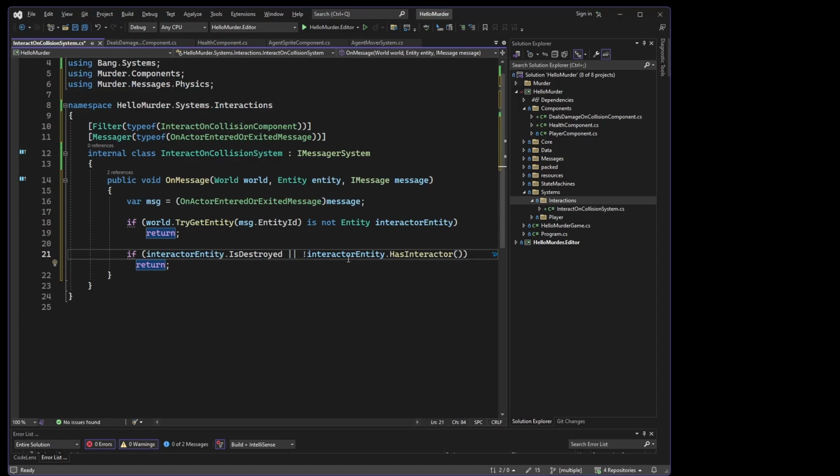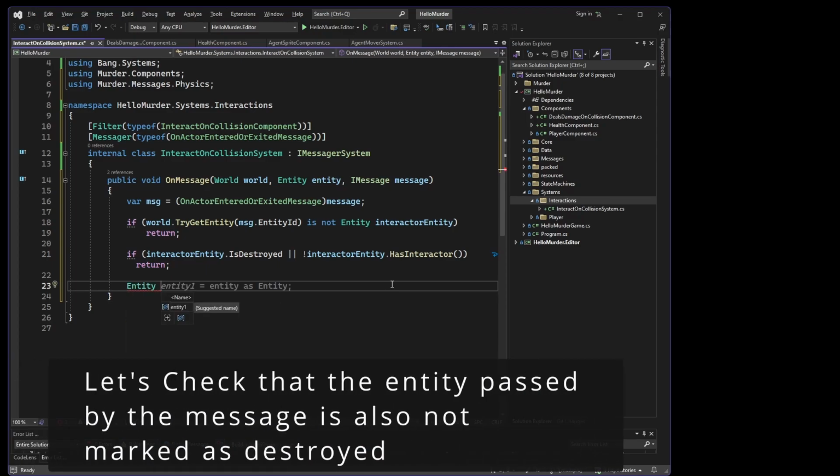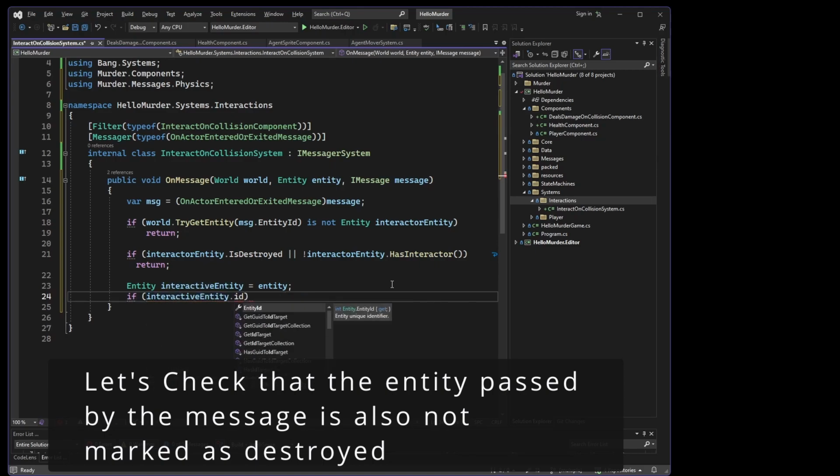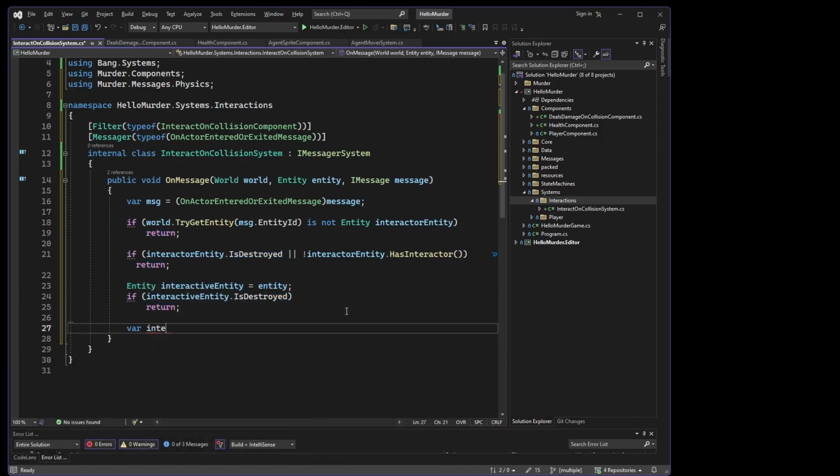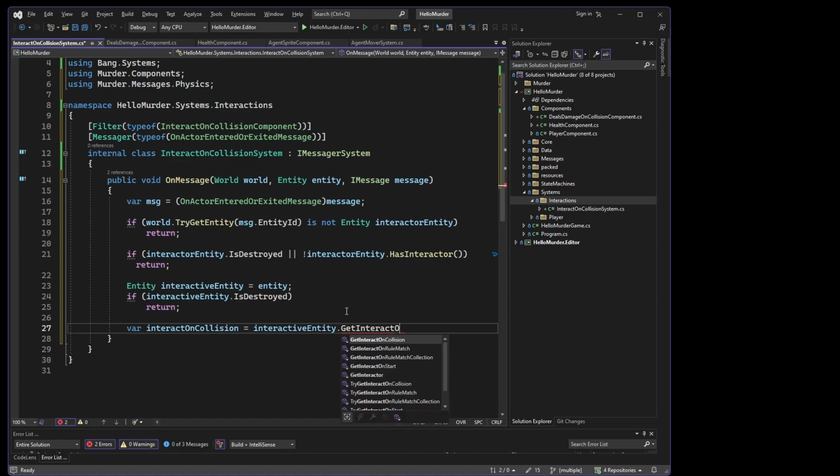If it's marked as destroyed, or if it doesn't have that interactor component, then it's not something valid to interact with. The InteractOnCollision is going to get the interactive entity dot GetInteractOnCollision. So we're going to get the InteractOnCollision component.